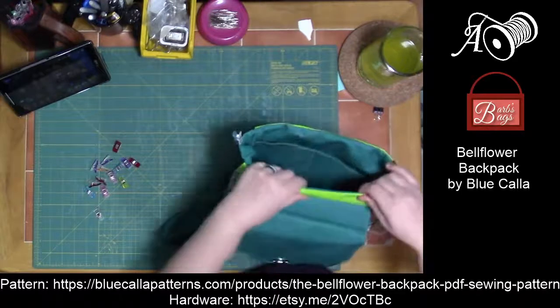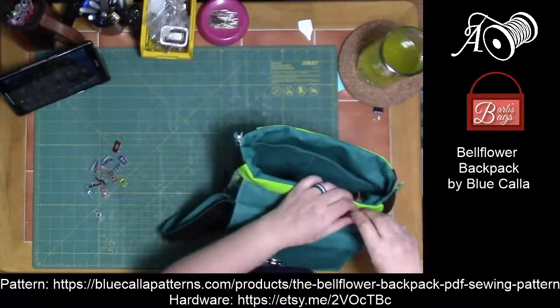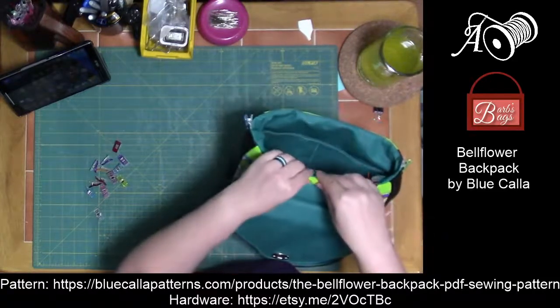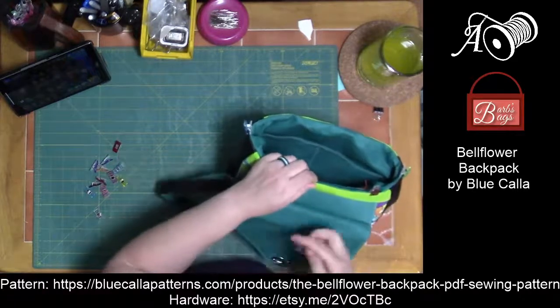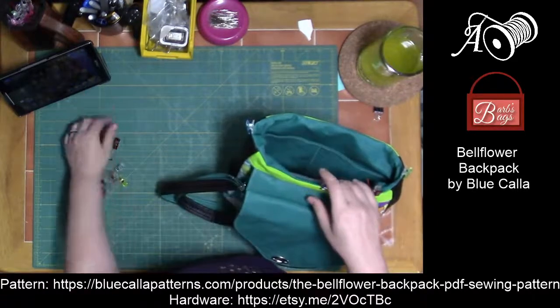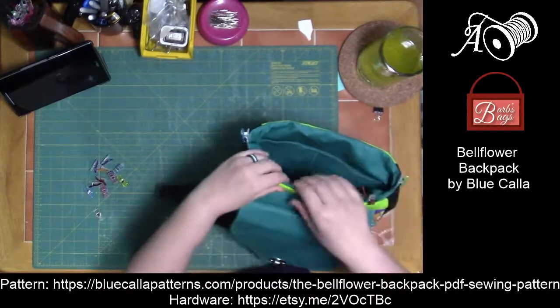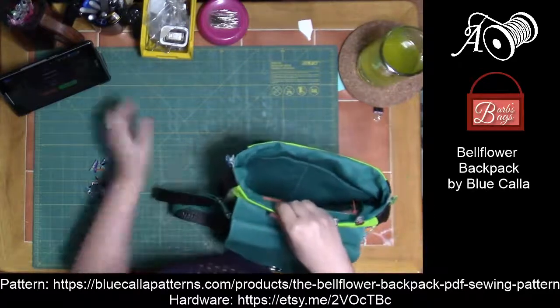I'm kind of wishing I had a little bit more stabilization on this top piece, just because there's so much weight hanging off the back of it, both the flap and the handle part. And I think that might get resolved when I put the little top handles on.